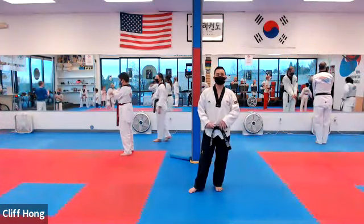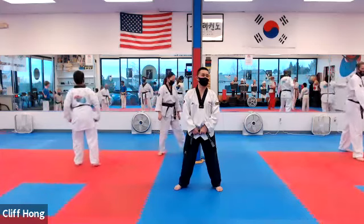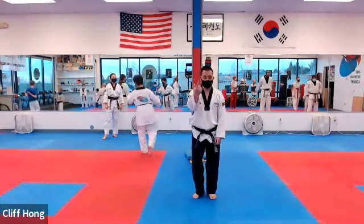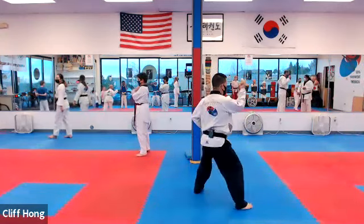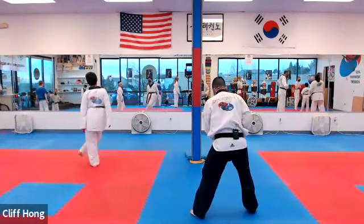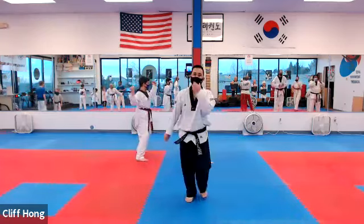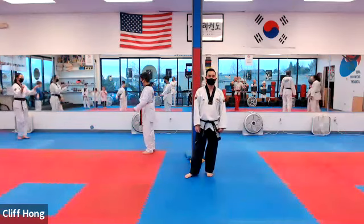All right, let me see number one, takedown. What stance? Hold on, what's the first block? What stance? No, sir, it should be a horse riding stance. All right, so from here, when you punch at me, I go here, one, horse riding stance. Then I slide back, horse riding stance. Horse riding stance for my elbows. Then I reach down and grab. Side kick down to the stomach. Land. Front stance punch. Okay, so it's not front stance at the very beginning. It's horse riding stance. Okay, try it again.